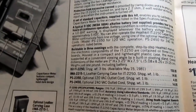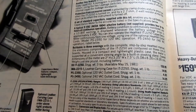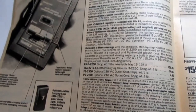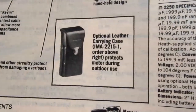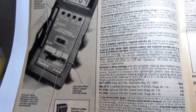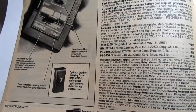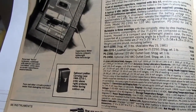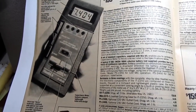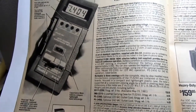The whole unit runs from a 9-volt battery, and there is the option to run it off of a wall wart type power supply, which does not come with it. It also had the option of coming with a leather carrying case, which mine did. The original one I had did not, but this new one from eBay did come with that, which is a nice feature to have. Protects it nicely. The one I just obtained from eBay showed evidence of being used quite a lot, but carefully, probably by a professional or a very careful amateur.